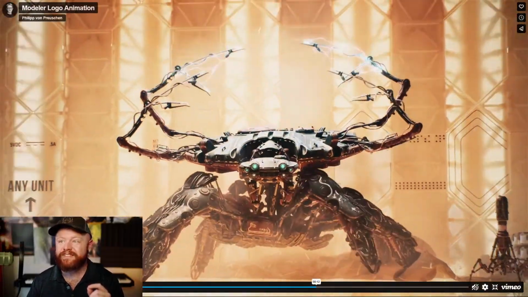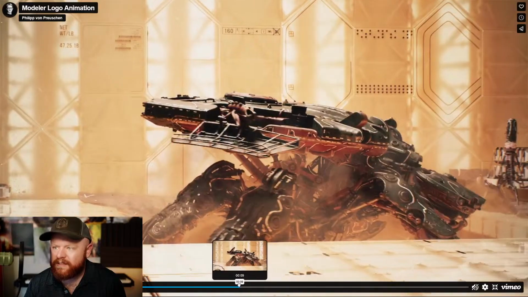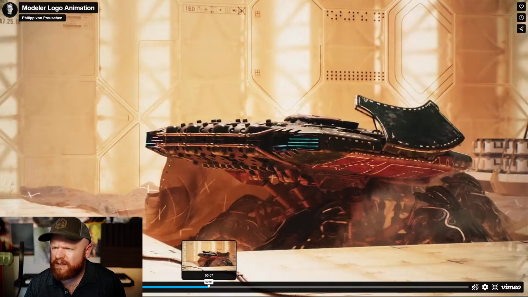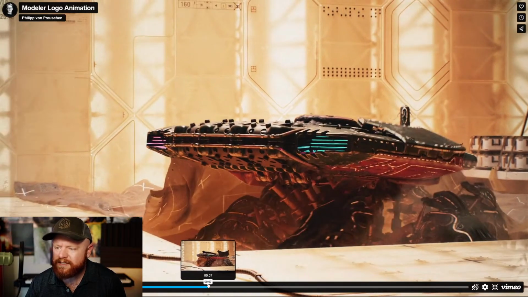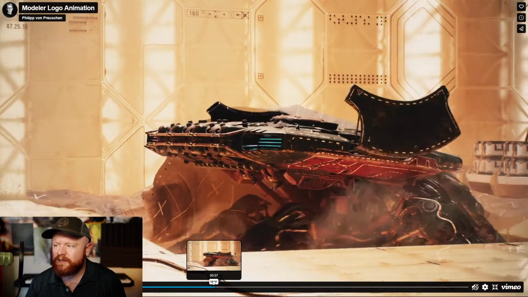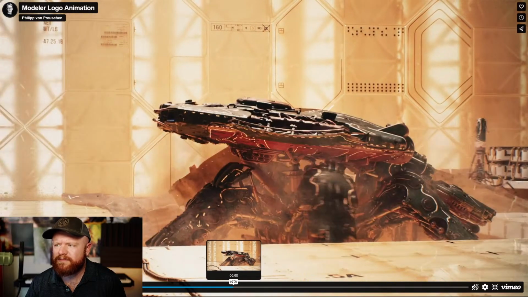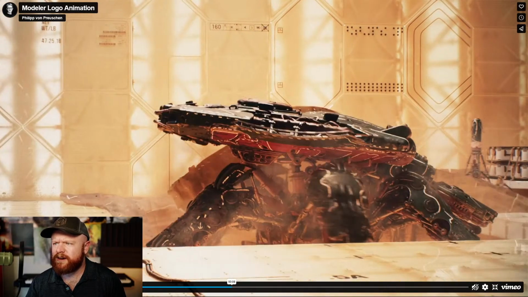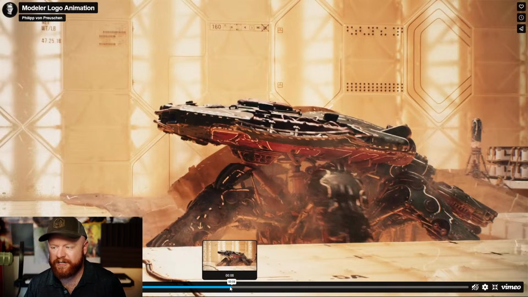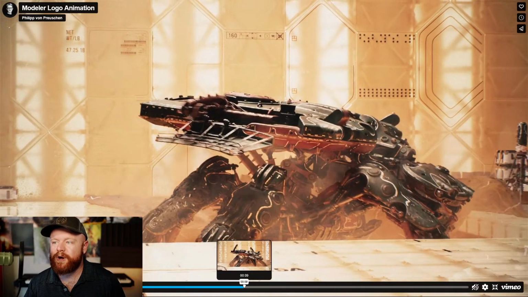But all of this reveals, I love how all the different arms come out here. And you know what's really cool about all of this as well is that we have these hydraulics and just a lot of complexity in the way that things look in all of this here. So we have these arms that are folding out, kind of like a Transformers effect in a way. And I'm just looking here at this arm to see if it actually fits in there or if there's a bunch of intersecting geometry. Probably a lot of it's intersecting, but you really can't tell because the motion blur covers it up.